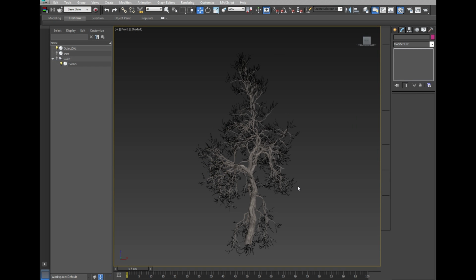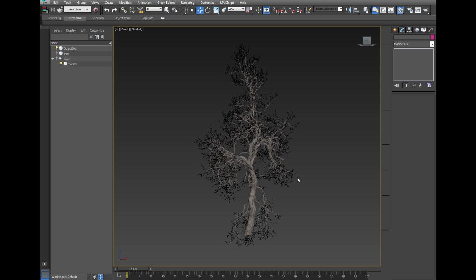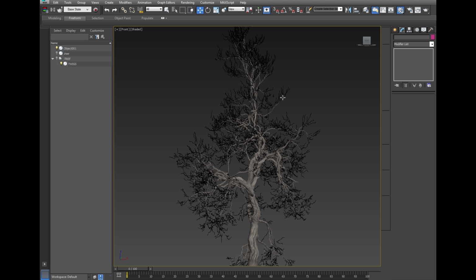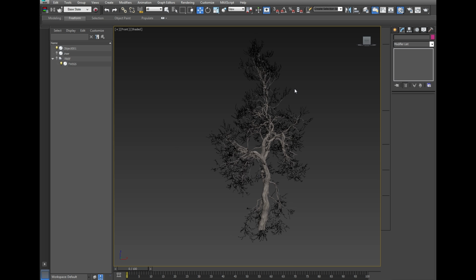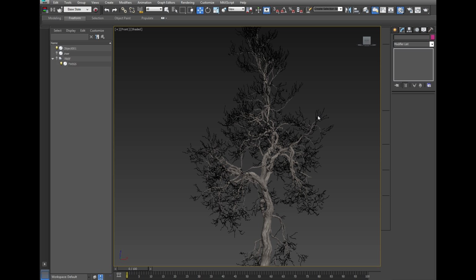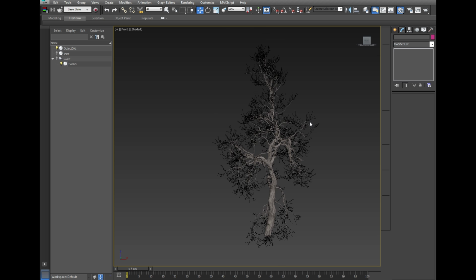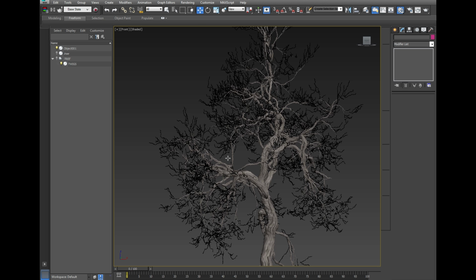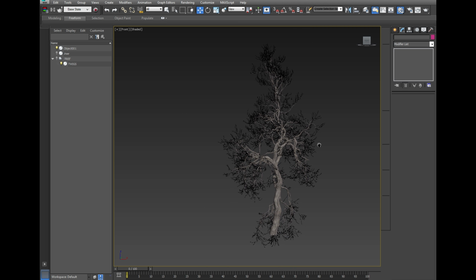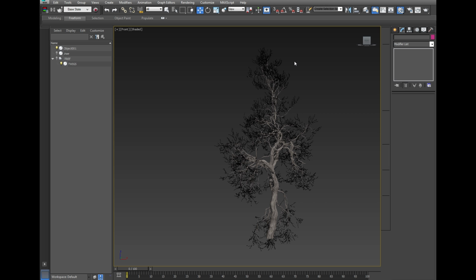Today I'm going to show you something interesting. It's something that really frustrated me when I first started doing trees. I would go in and try to place billboards and leaf textures and sometimes actual leaf geometry by hand, and it was very tedious, and nobody had shown me this particular method. It's something that I came up with later on as I started to understand particle flow a little better, and I know it's a common method actually.